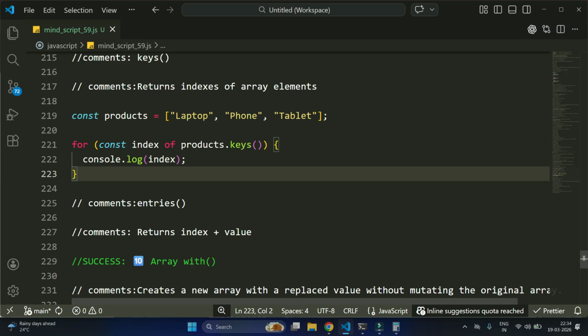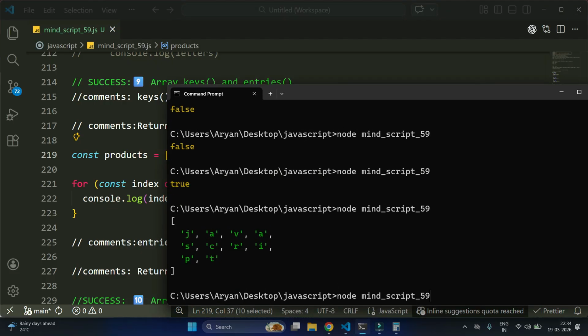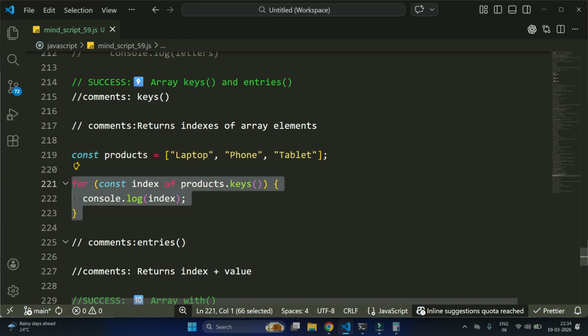So here what we got is the index values. You see the array element index value. Laptop has index 0, phone has index 1, tablet has index 2. So check it here. Let me print that, and you see 0 1 2. Here this keys method will return its index value. This index value is 0, phone index value is 1, tablet index value is 2.